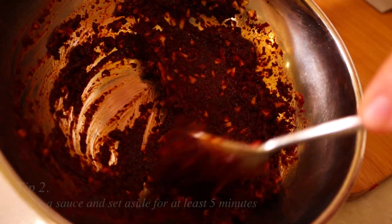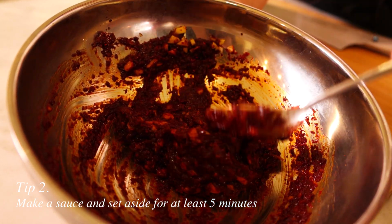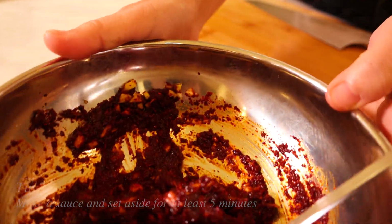Okay. So it should look like a paste. We're gonna put this aside. And in the meantime, let's work on the fish.